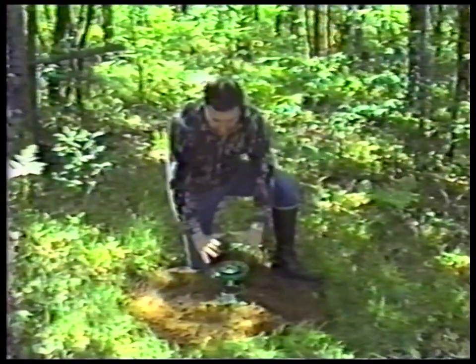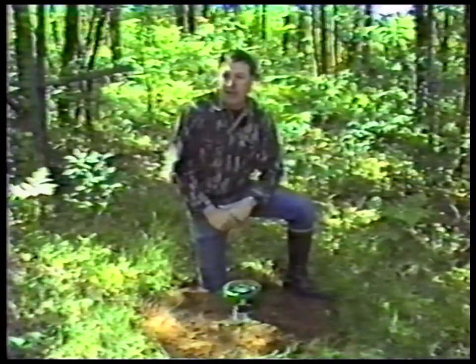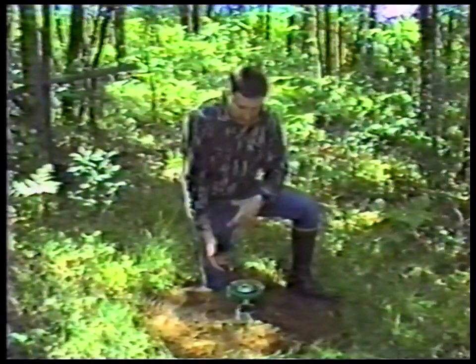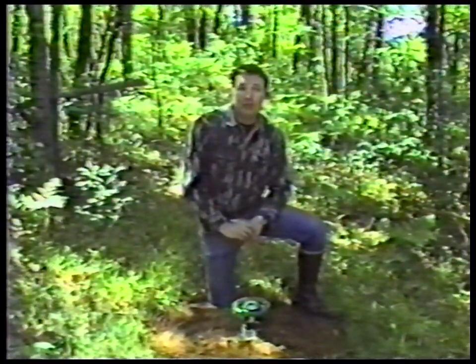Now what you do is you take a tin can, or you can cut half of a coffee can off, or whatever you want to do, just use your imagination. Fill it up about half full of either grease drippings that you have, bacon drippings that you have, or honey. And you just start your one burner stove and you just let it simmer there. It'll boil and boil and boil. You can let the darn thing boil out till there's nothing left. That'll send such a pungent odor off that if there's a bear around, believe me, you'll be in to investigate it.